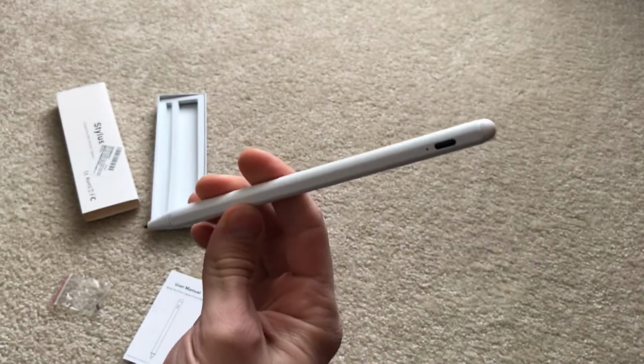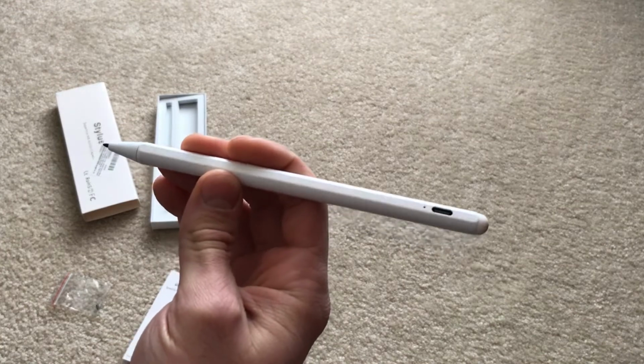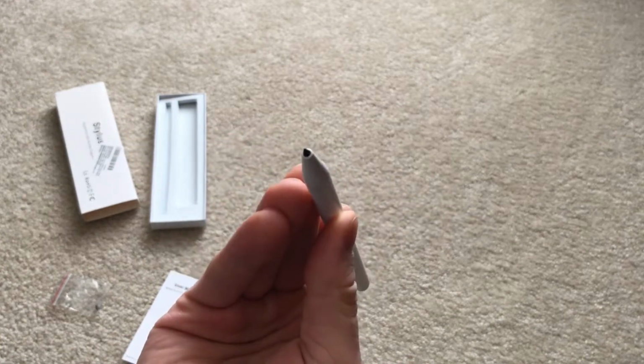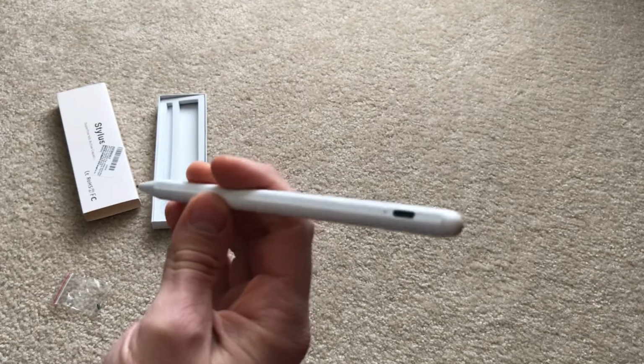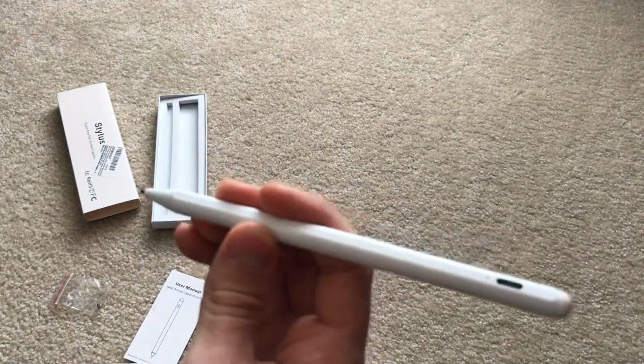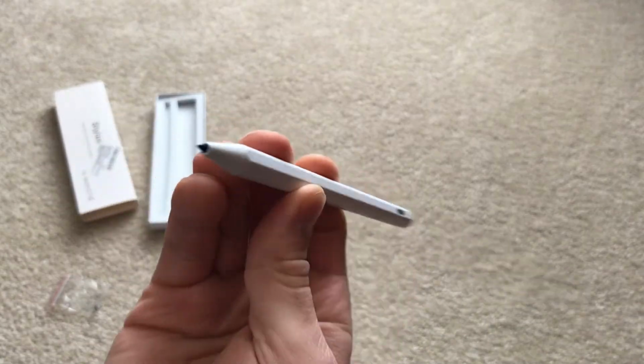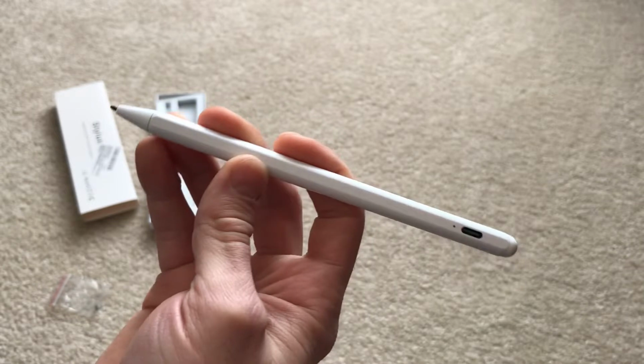This is a very similar concept to the Apple Pen, but this one, like I said, has a finer tip. So if you want to get finer detail when you're drawing in Photoshop or writing on paper, this one will give you a little more control with the finer tip. As you can see, the tip's pretty fine on this pen.